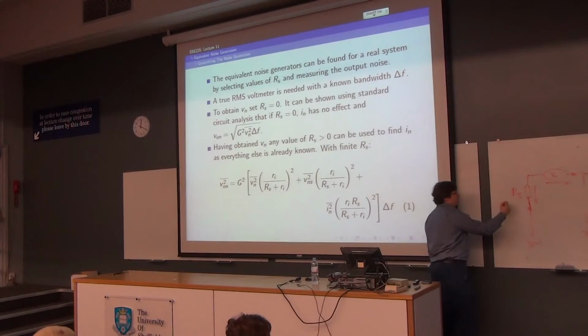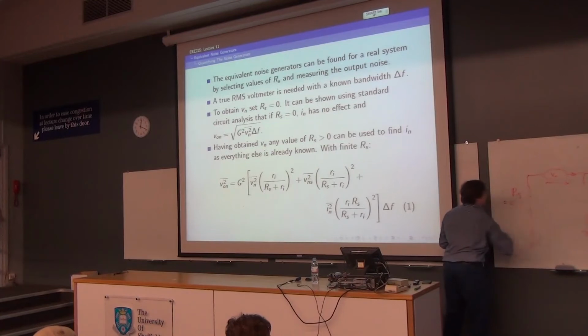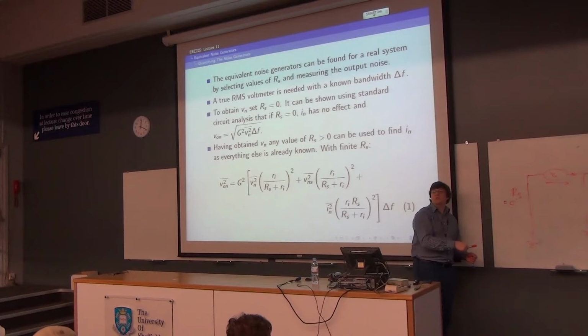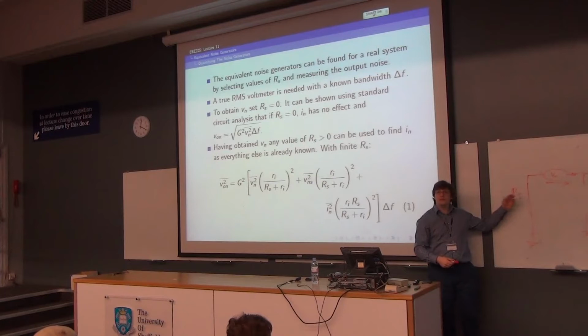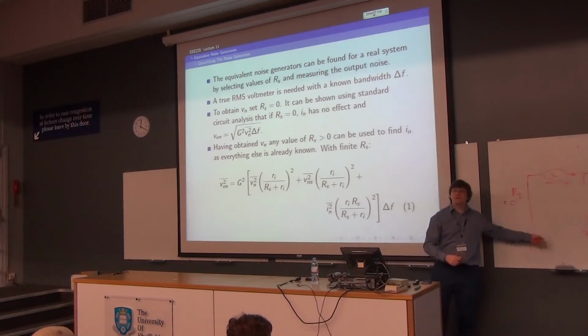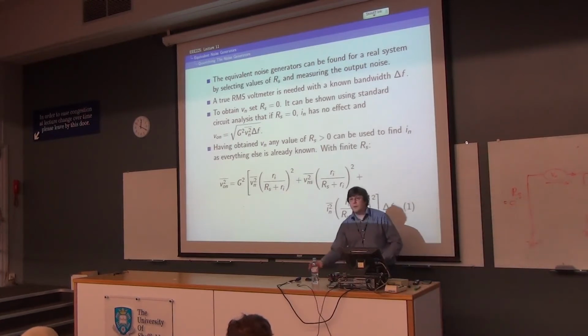And that's why I'm going to make Rs equal to 0 when I do this one. Because then I know that this goes away, because that's gone, goes in a straight line, so that everything that comes out of my amplifier is the gain times Vn. They are the two situations I'm heading towards by selecting my value of Rs. I'm going to have 0 in this case, and in the case where I'm worried about the noise current, it doesn't matter what I choose Rs to be, as long as it's not 0. So I make it nice and big, because then the current will flow through the big resistor and generate good voltage, give me a nice big answer. Happy?